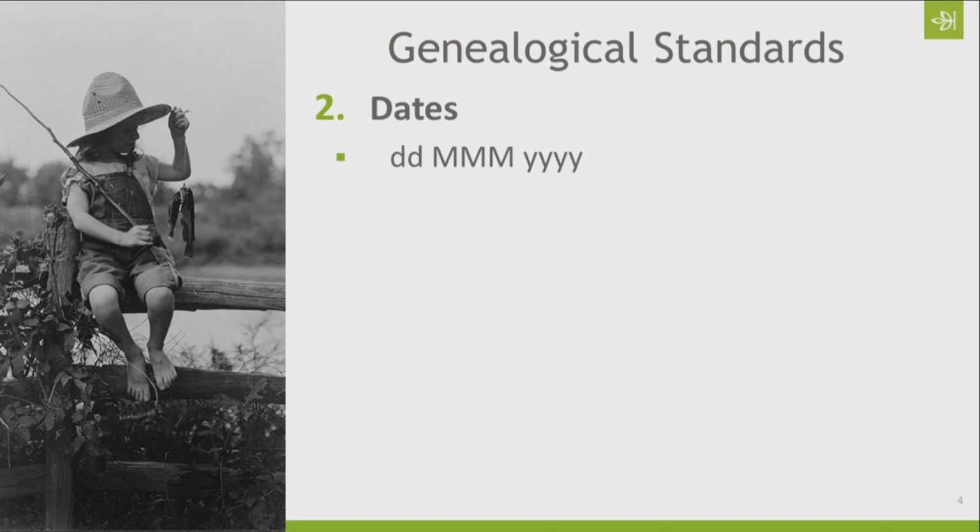Here in the United States, I might say that somebody was born on 7/6/47. Well, here in the US, that means July 6th. And there's some ambiguity about whether that's 1947 or 1847. Okay? In Europe, that date is June 7th, not July 6th. They read dates differently. So again, for uniformity, for consistency, for clarity, I want to make sure that I spell out exactly what I mean by those dates.